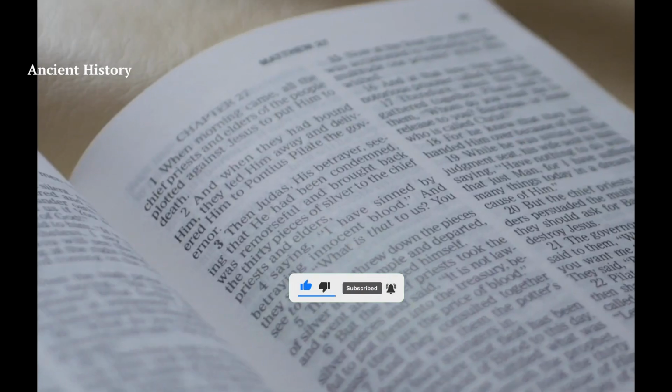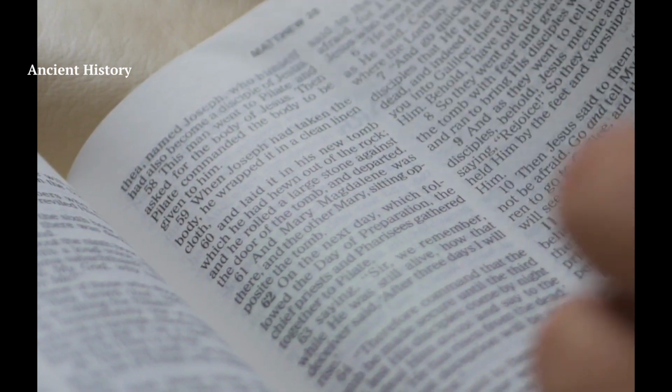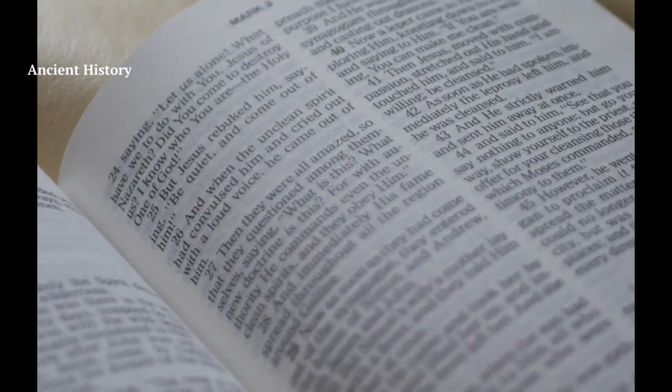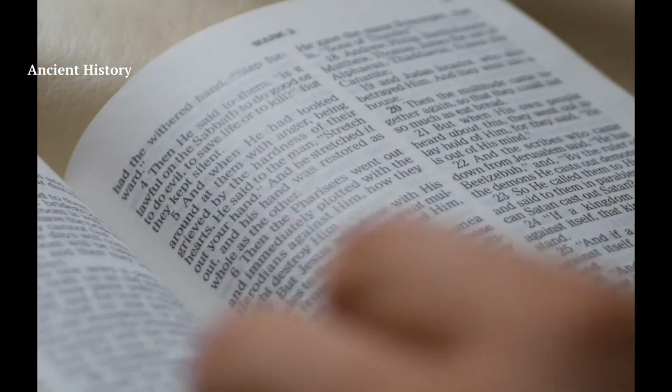"Let my people go, that they may serve me. For if you refuse to let them go, and still hold them, behold, the hand of the Lord will be on your cattle in the field, on the horses, on the donkeys, on the camels, on the oxen, and on the sheep, a very severe pestilence."